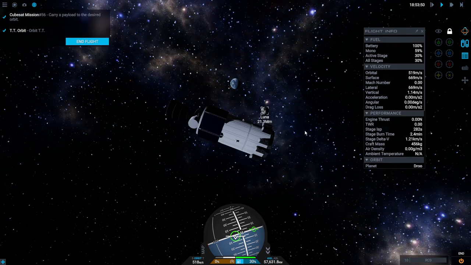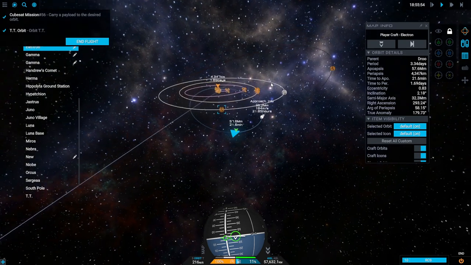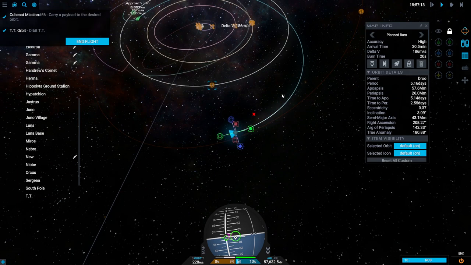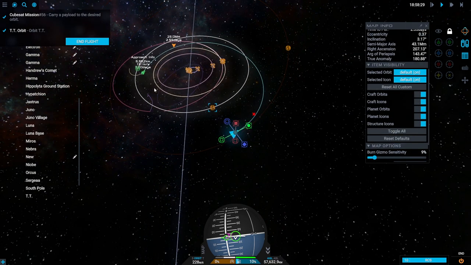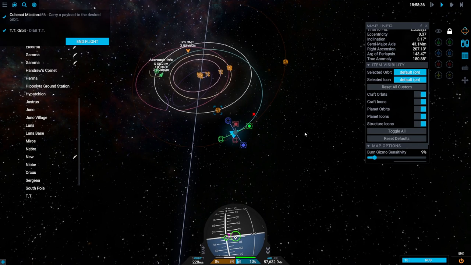Okay, we should start now. RCS on. Okay, and ignition. You know, that's looking pretty nice and planar. Let me replot for a sec here. Well, there's some serious orbital perturbation going on right there. Okay. There's this other encounter going on over here, but that's after a while. Okay. We'll try this first.